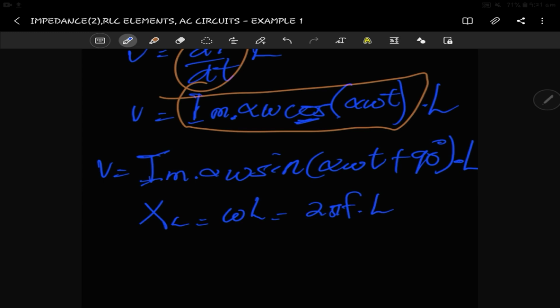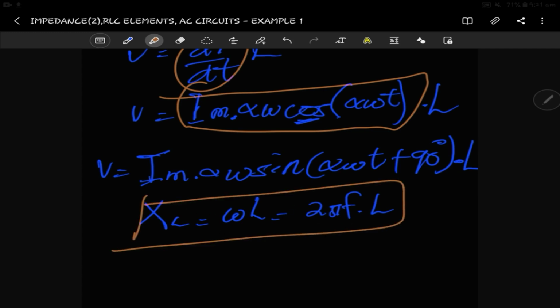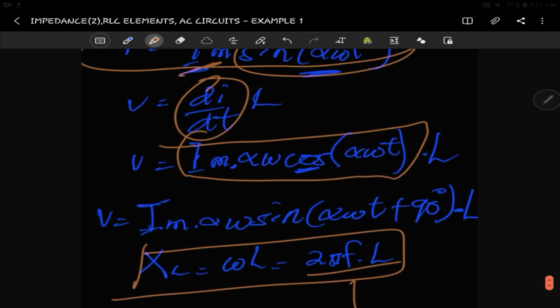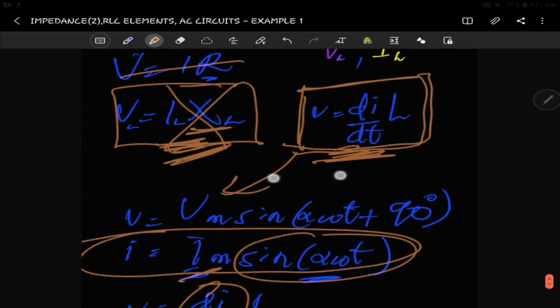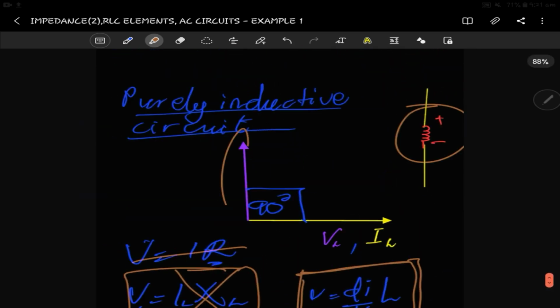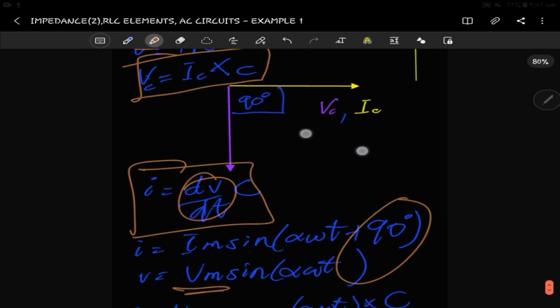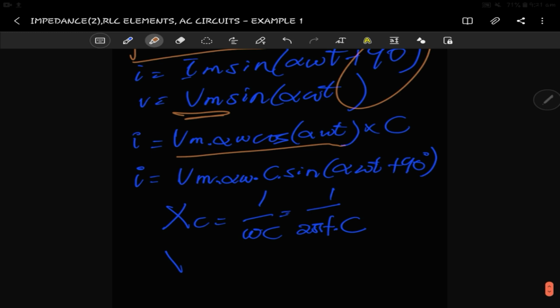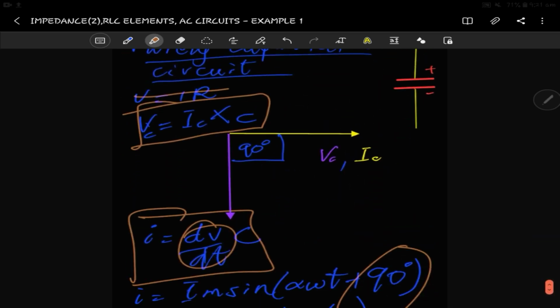And to help us remember this, let's see. What we have is that this one is up, right? This whole thing is at the top, the denominator is 1, so it's at the top. And when you look at the phases, you see that the voltage is at the top, right? When you go to the capacitor, what you see is that it has been inverted, right? So basically, we have the 1 at the top, and we have the 2 pi fc at the bottom. You go to the phasor, you see the same thing. It has been inverted, inverted at the side.